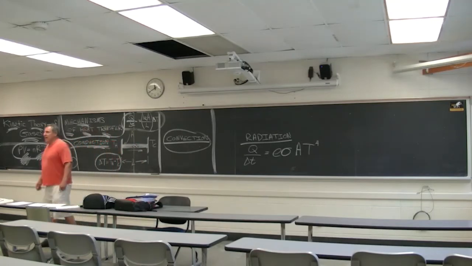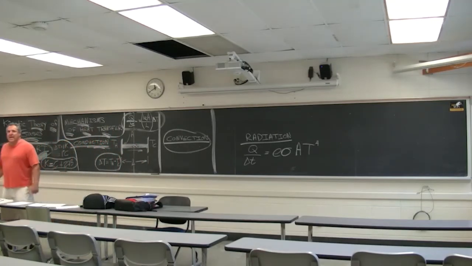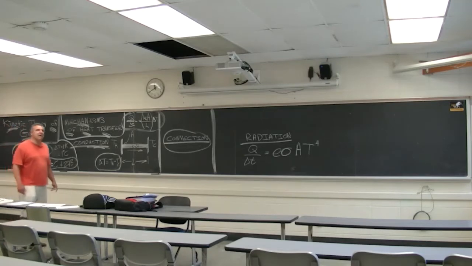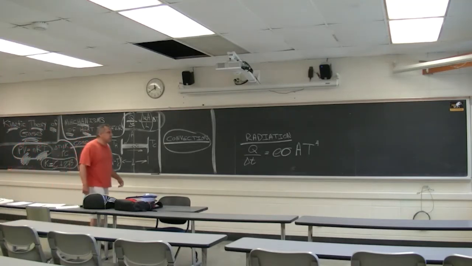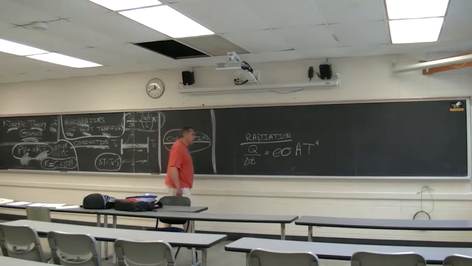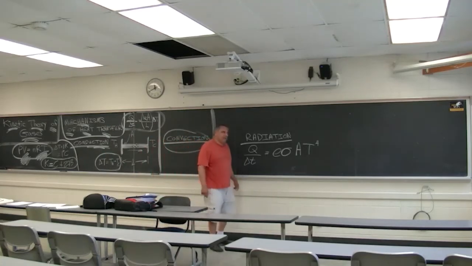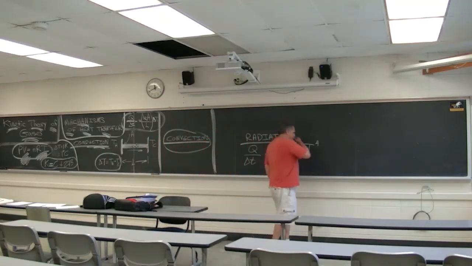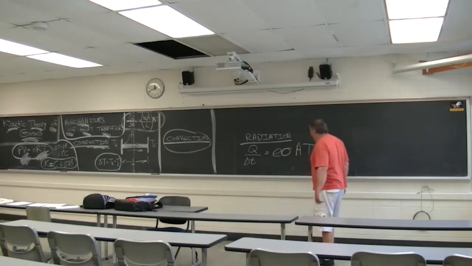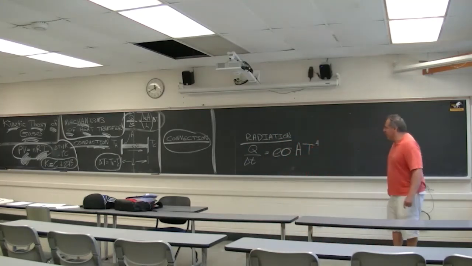Everything emits electromagnetic heat radiation at the speed of light. Everything. Hot or cold, big or small, no matter where it is. How much does it emit? Well, there's a lot here. I can't always give you all of it. The devil's in the detail, you guys, just the way it is.